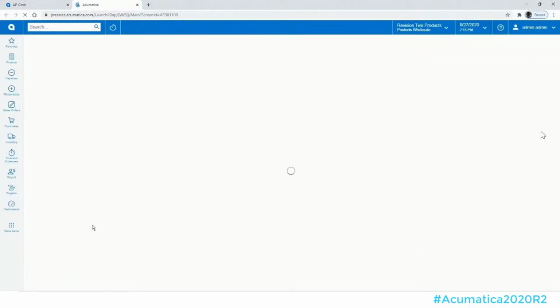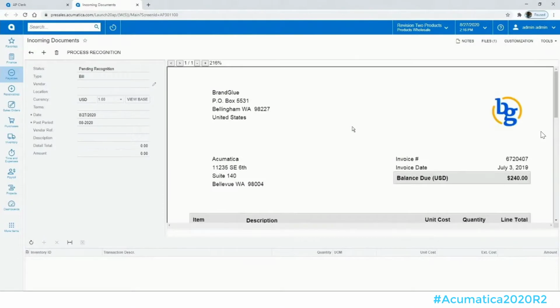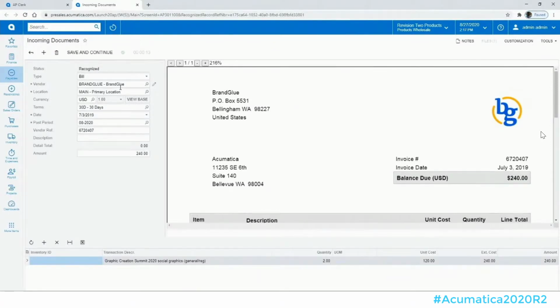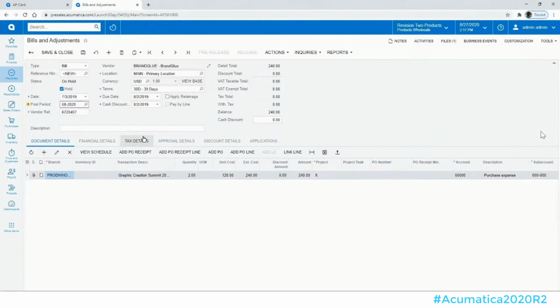I'm just going to click here to go into my incoming documents screen. I'm going to go grab my invoice and drag it over. It recognized this from a scanned document, and you can see it picked up my vendor, it picked up my costs. If I shrink this down a little bit, you can see the lines that appear and hover over just as Jessica did. And just like she did before, I can go and save this as a bill. It's automatically entered into my system, saving me lots of time, money, and allowing me to focus on more important things when it comes to running my business.